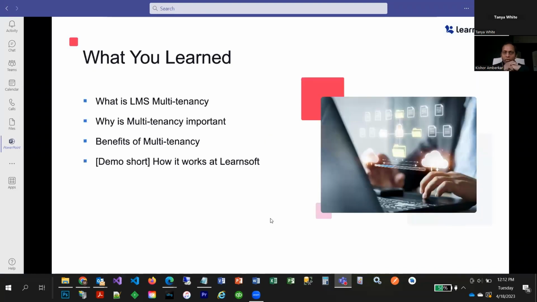So what we have learned. We talked about multi-tenancy, where we can deploy the entire learning management system and the talent management system in my organization as different nodes. Why is it important? Because not every node or section of my organization requires the same training. And I'm not just talking about content, I'm talking about the process flows.